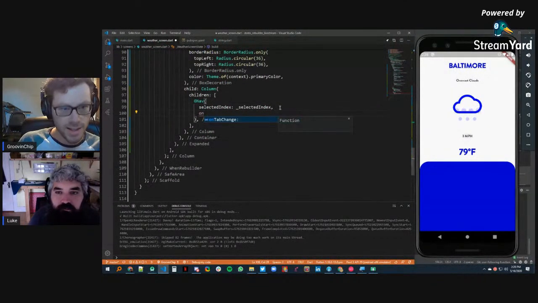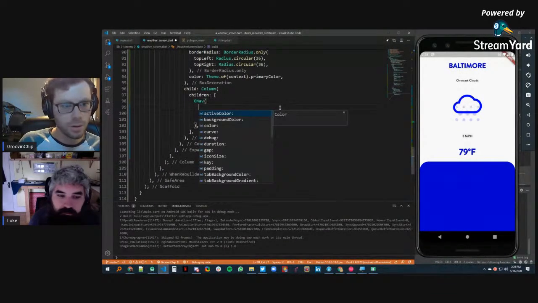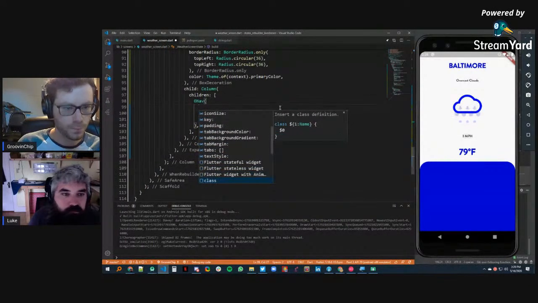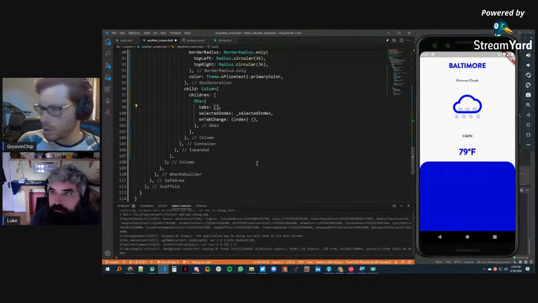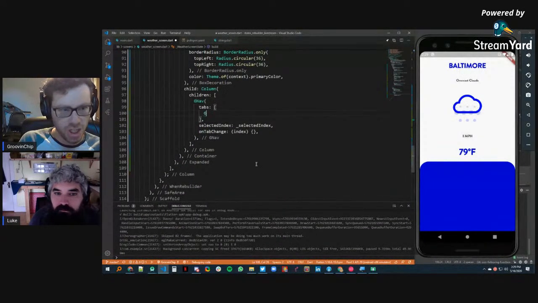And it has an on tab change. And give it GButton.